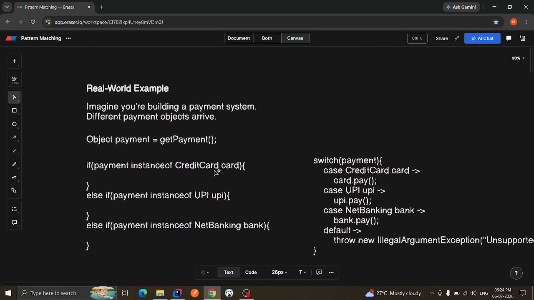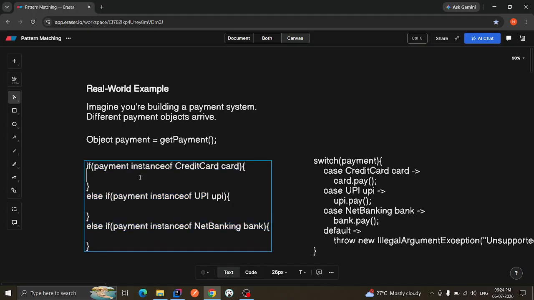Also I'll try to explain with a real world example. Imagine you are building a payment system, and there are different modes of payment. Object payment is equal to getPayment. If payment is an instance of Card, then you write card.pay. Else if payment is an instance of UPI app, then upi.pay.